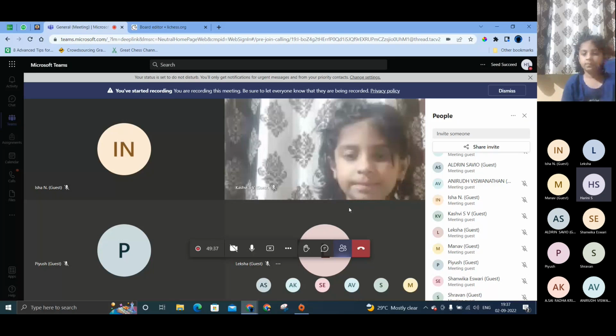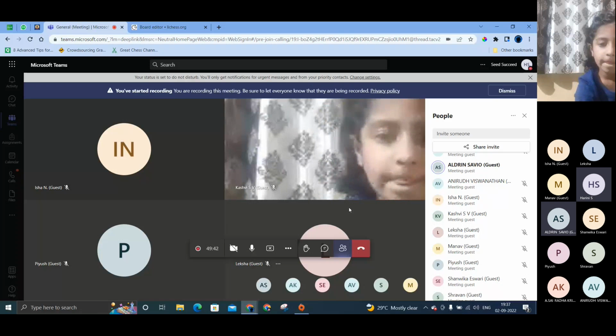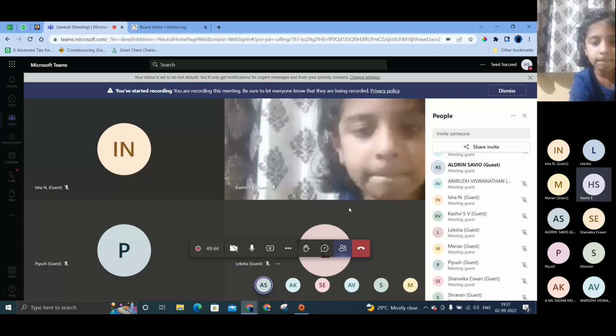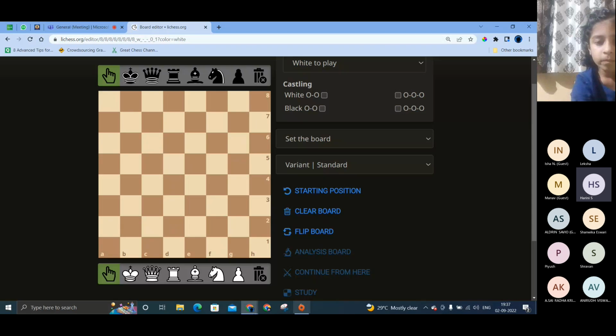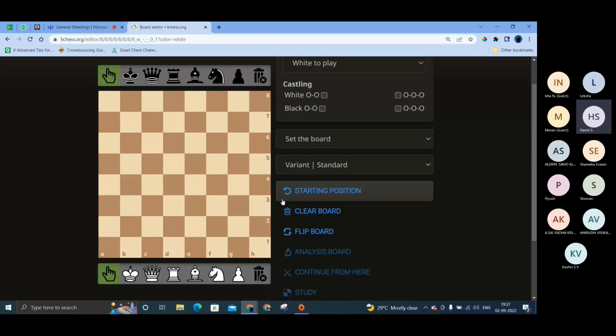How does a bishop move, Aldrin? Cross symbol, ma'am. Okay, please don't use cross symbol, because some people will use this as cross, and some people will tell this as cross, so we don't need to get confused.